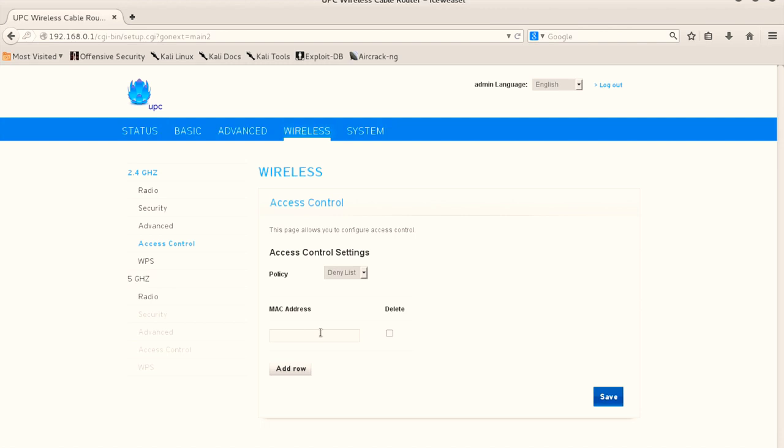Now, even if someone has the actual key, the right key for your network, and they don't exist in the whitelist or allow list, they will not be able to access the network. You can also add a deny list, which is if you want to deny a certain computer or a certain person that you think is suspicious, you can just add their MAC address in the deny list and they will not be able to connect to your network.